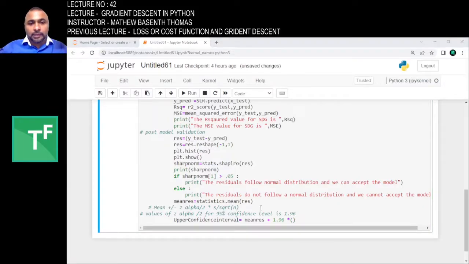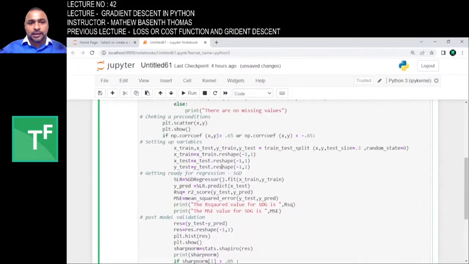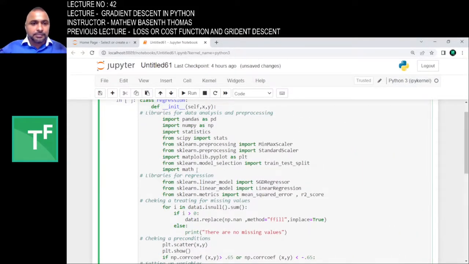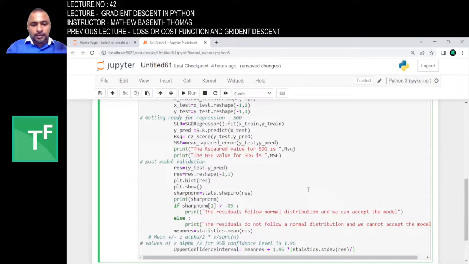So which library should I use for standard deviation? I can use statistics again. statistics.stdev, standard deviation of what? I want the standard deviation of residuals, which is done. Then I want the square root of this, which I can easily calculate using the math library. So I'll use math.sqrt, square root of what?